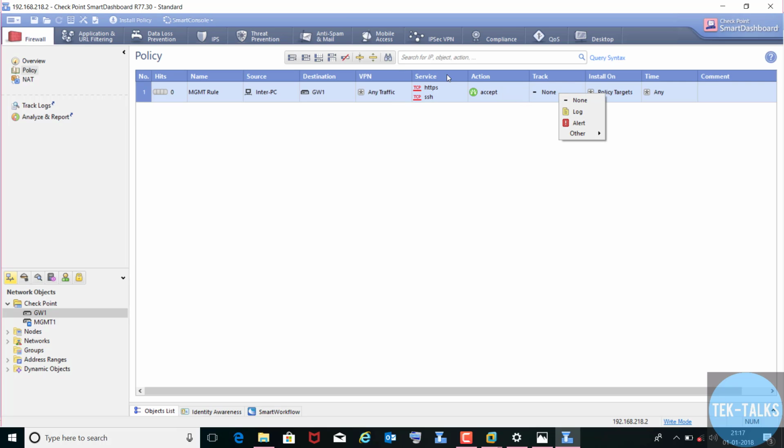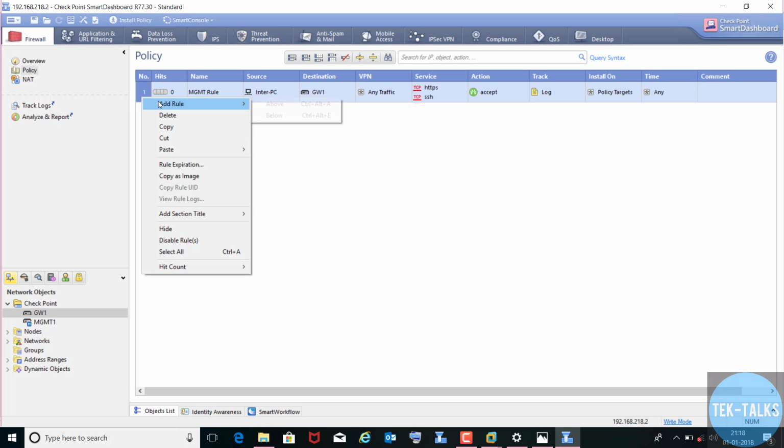And the second rule that we need to create is what we can call the stealth rule, which is basically used to keep an eye on the traffic from hosts that are trying to connect to the gateway, except this one. So we can simply click on this one, add rule below current, or right click here to add a rule above or below.